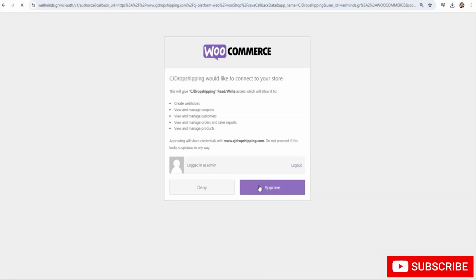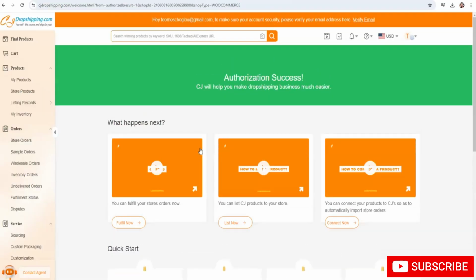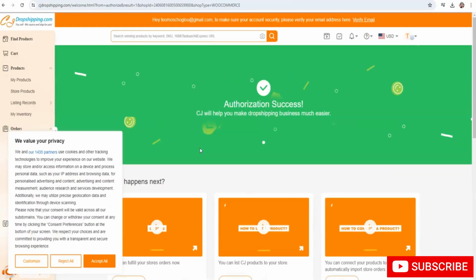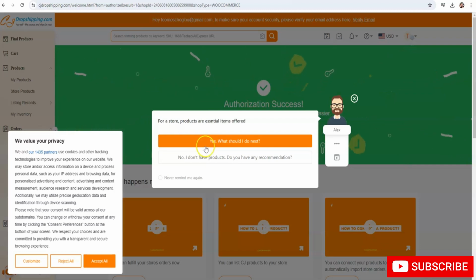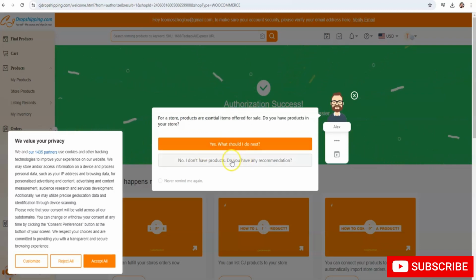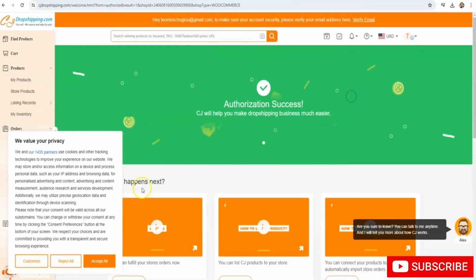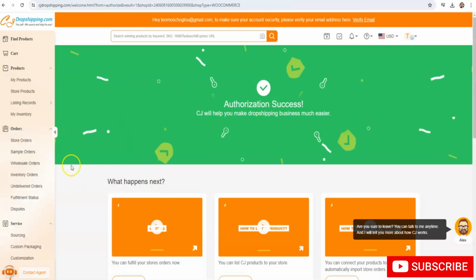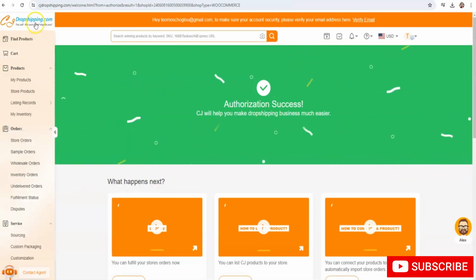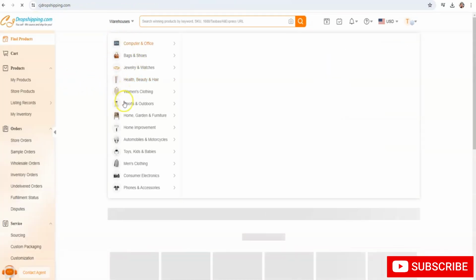Click on approve, and now you have just authorized access to your WooCommerce account, and now you can start importing products. We close that, accept all, and let's click on the logo of the website just right here. Now we can start importing products.